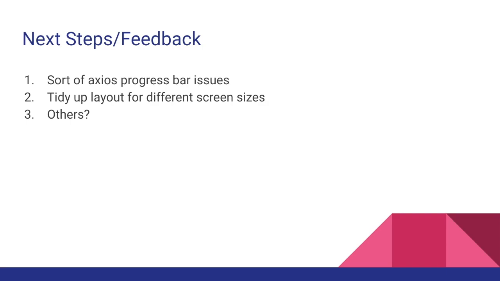Also with different screen sizes, obviously this is optimized for the machine that we're using, which is a Samsung A5. It's a bit of an older device, so it would take some time to adjust it to say a Pixel 3 or something that's a little bit newer and potentially a little bit more widespread.